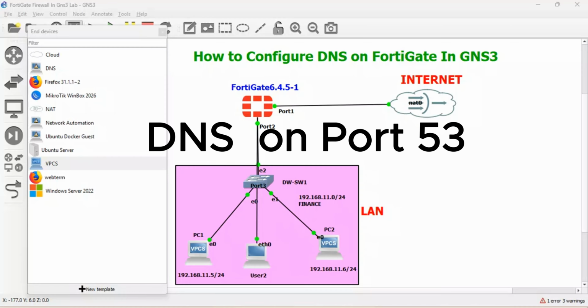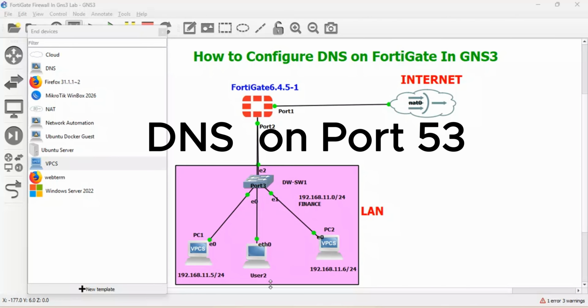DNS is one of the services used in name resolution, so without it on the network, many users cannot access the services needed. I'm going to configure DNS step by step, then show you how to troubleshoot basic DNS issues on the network. I will start on the command line interface.